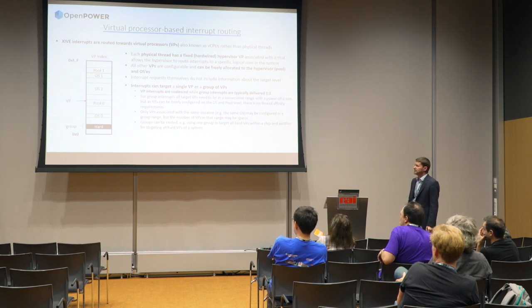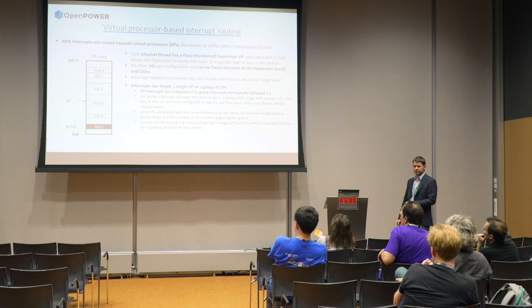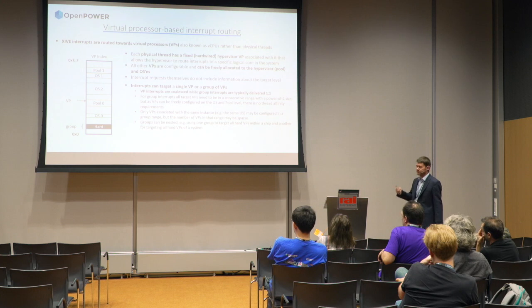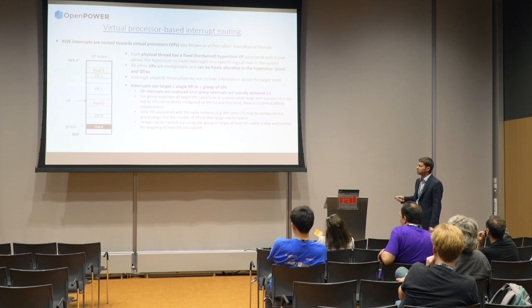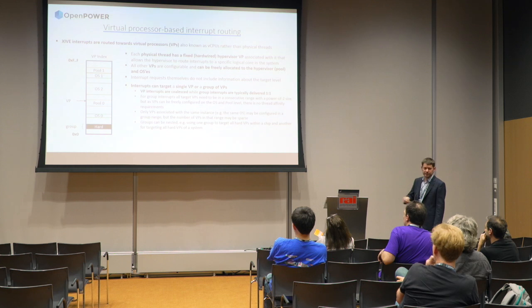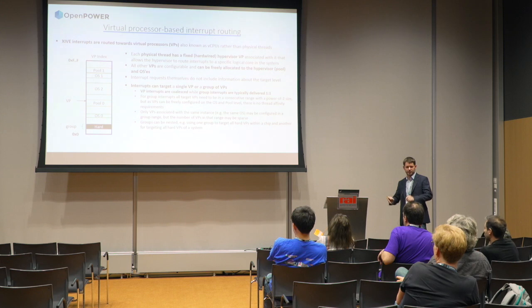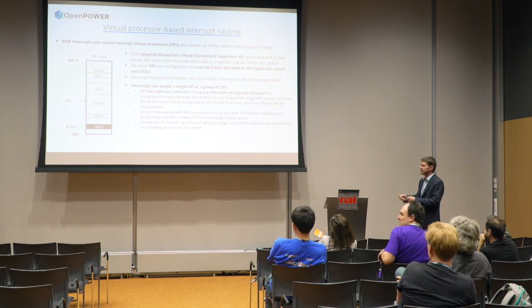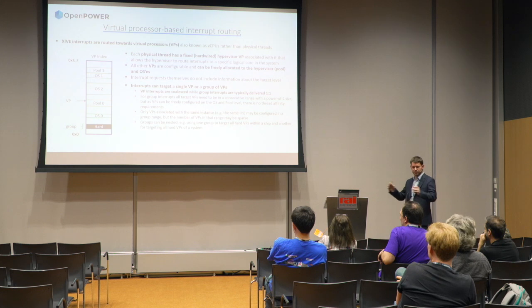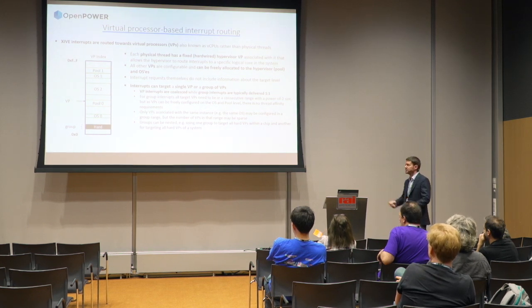And then we can target either a specific virtual processor, which is commonly done in the Linux case. So typically there the routing is just routing interrupts to one dedicated virtual processor. But you can also route interrupts to a group of virtual processors. You can say, for example, here I don't care which physical thread in the system services the interrupt, I just want to get one. And then the hardware will do some load balancing and find the one that currently is running at the lowest priority and so on. So this is really then allowing load balancing for interrupts that don't have strict affinity.